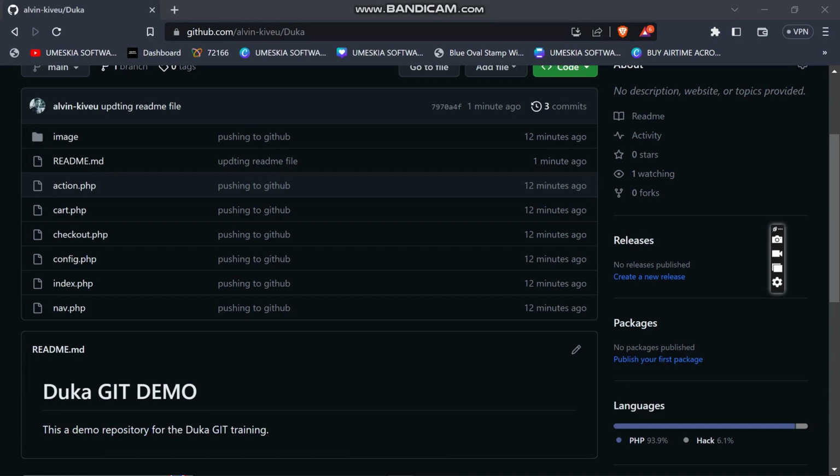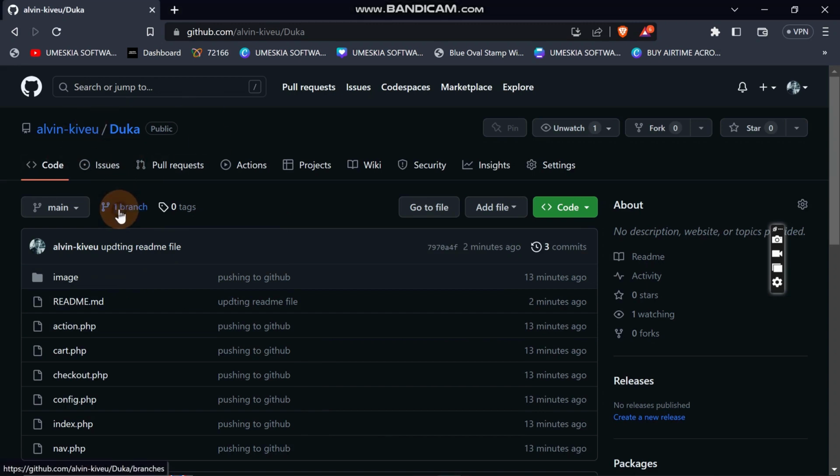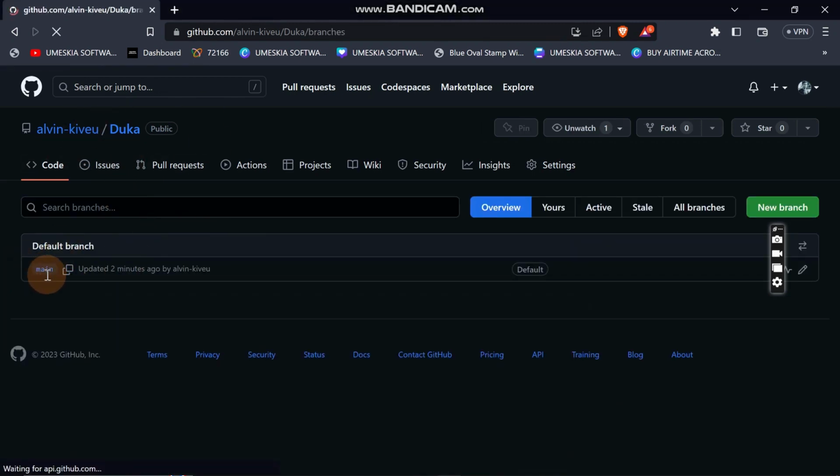Now on concept number 4: we have made changes, but say we have 2 users. You're working with another developer, but you don't want this developer to impact your main project. You want him to submit his version in a different branch, while you're working on the same project. So this is how you can create a branch and submit the changes via the branch. You can see on GitHub we have only one branch.